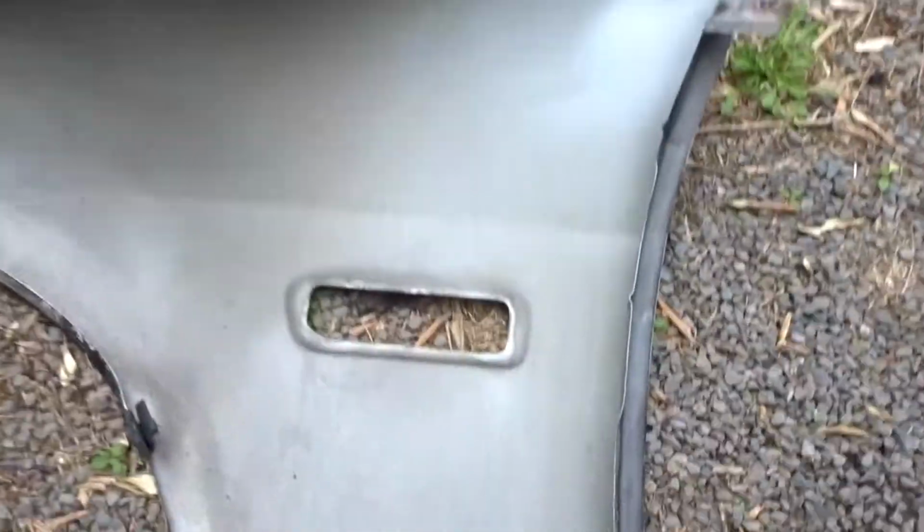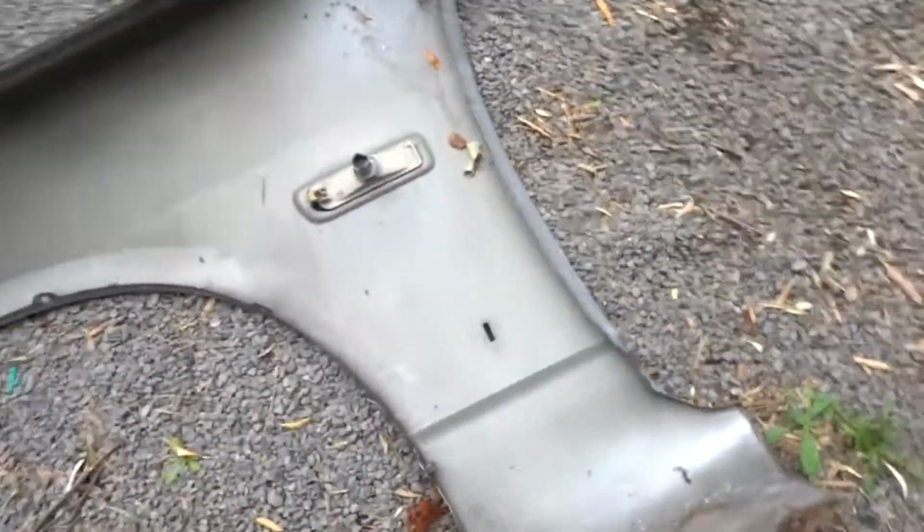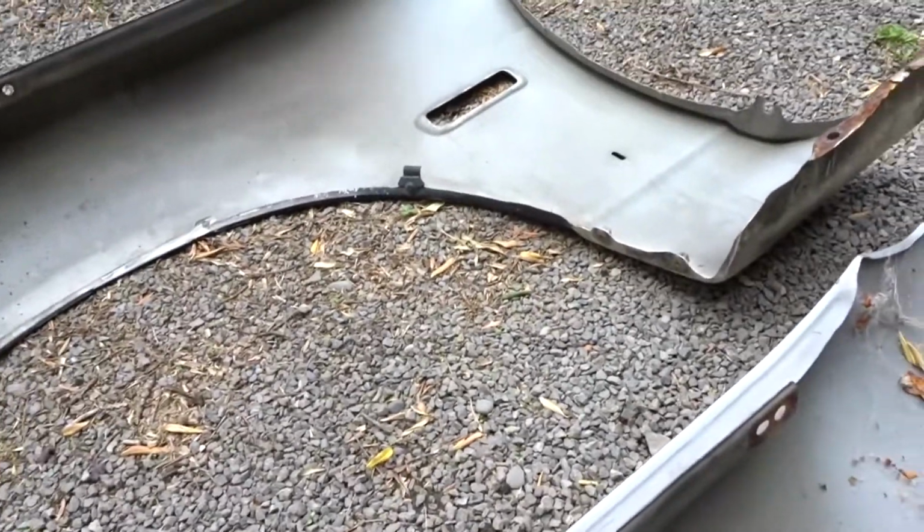So we've actually got these 2 guards out here. Now one of them, the new one, is missing that part there, which is like the indicator light, so we need to grab this one that's off here and fit it onto that one. So we're gonna go ahead and do that now. I just mocked up the other light, it does fit. I ran into a few bolting issues that weren't done properly, so we're gonna go ahead and fix that and we'll get back to it.